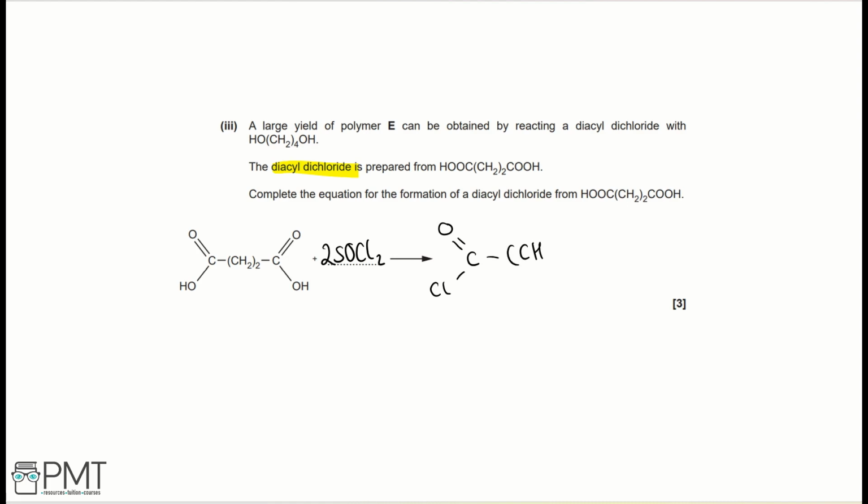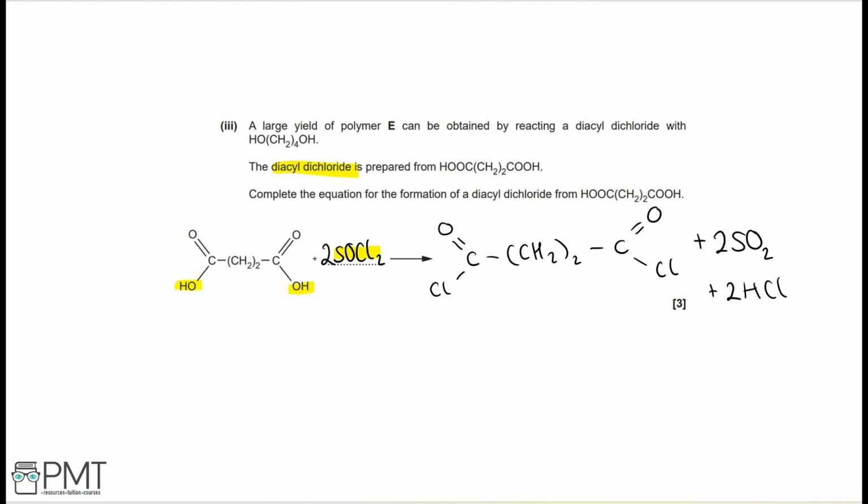So you have your CH2, and then again your second bit to make it the diacyl dichloride, you need to replace your other OH with a chlorine. And then balancing the equation, you get sulfur dioxide and you get 2, and you also get hydrogen chloride, and you get 2 of these because you've lost your 2 H's in your OH, and you've got your excess chlorines from when you doubled your SOCl2.